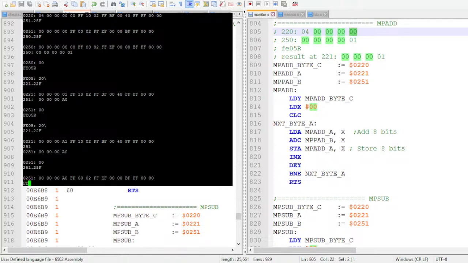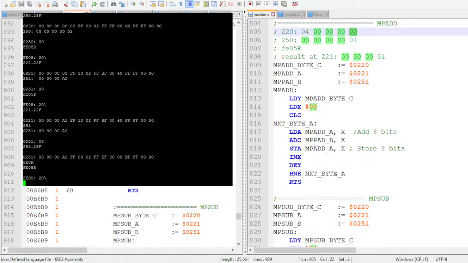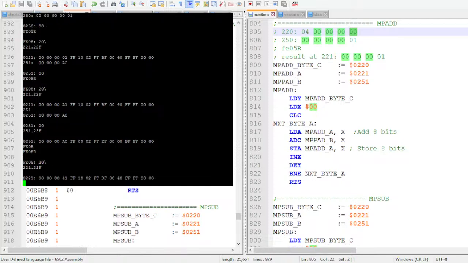And FE0R, nope, FE05R. And we go 221.22F. It's 41, which is okay, because I want to try to get it to overflow to the left.